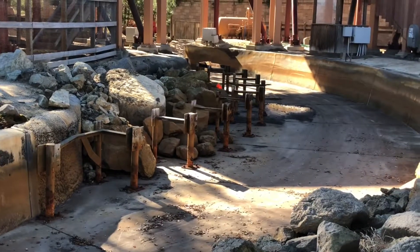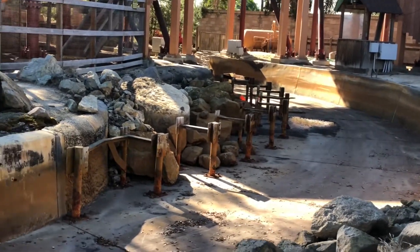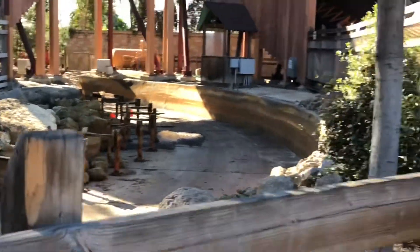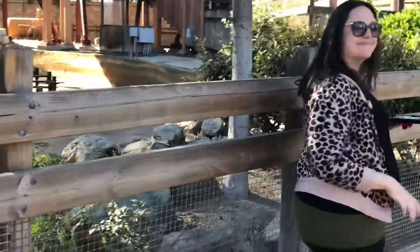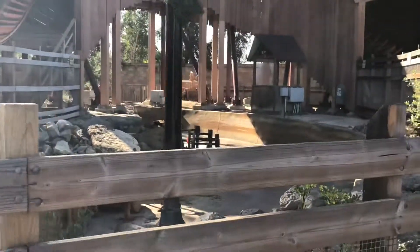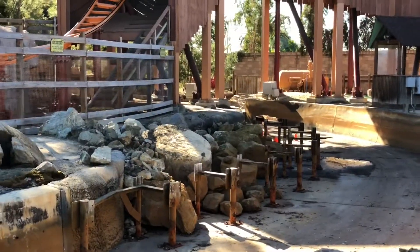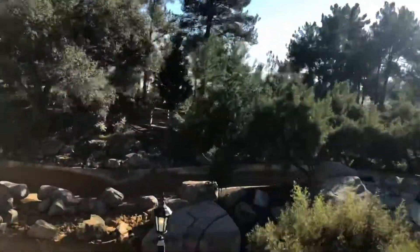This is the area where the boats will turn around, and in the artist renderings this is where the dynamite will be exploding. Right here where Ryan is standing is where those plungers should be put into place to be able to upcharge and splash your friends, splash strangers, or just have some random fun with the dynamite plunger.